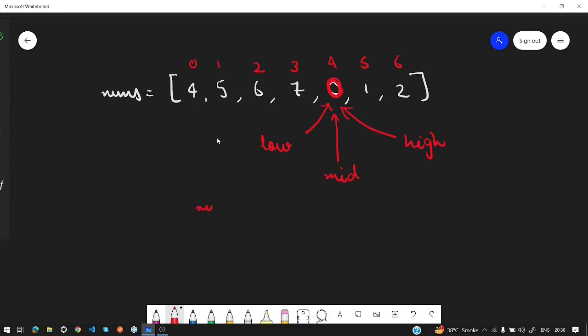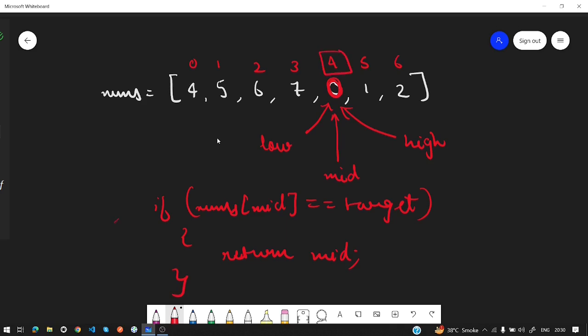And now you can see that nums of mid is equal to target. That means if this scenario happens, then we need to return mid as our index, because that index is nothing but the index of our target element. Since this condition hits, we will return 4 from here.